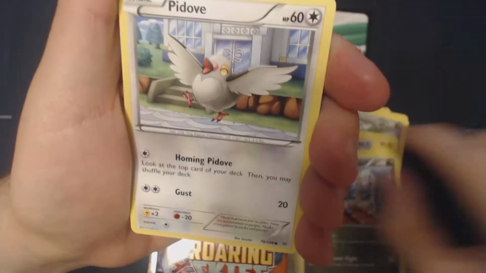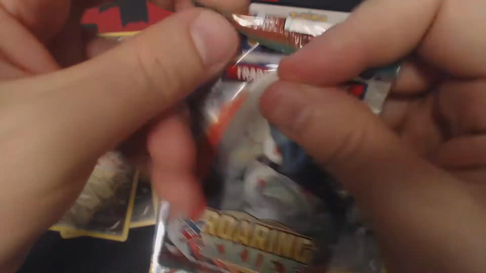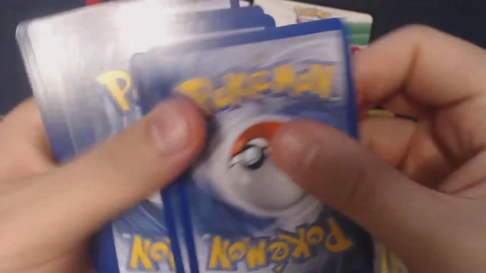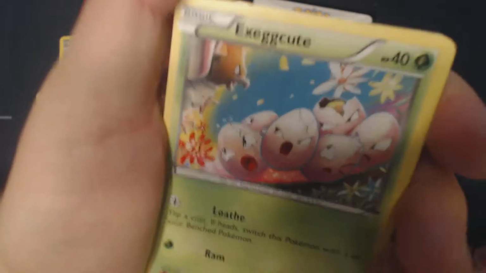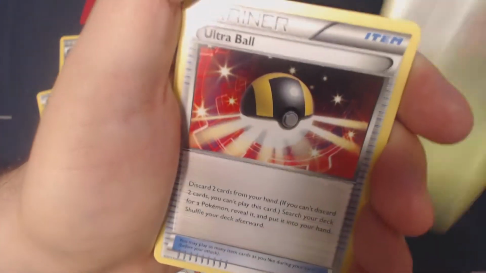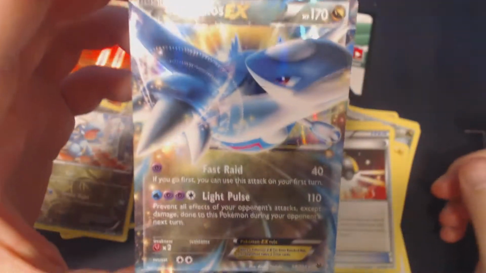Electrike, Tailo, Bacon, Pidove, Swablu, Megaturbo, Tropius, Switch, Reverse Bacon, and Unpheasant. Unpheasant has a new ability called Delta Evolution, which means that it can evolve the moment that its previous evolution gets into play. Execute, Dratini, Electrike, Tailo, Bacon, Wally, Silcoon, Ultra Ball, Reverse Fletchlander, and Latios EX.